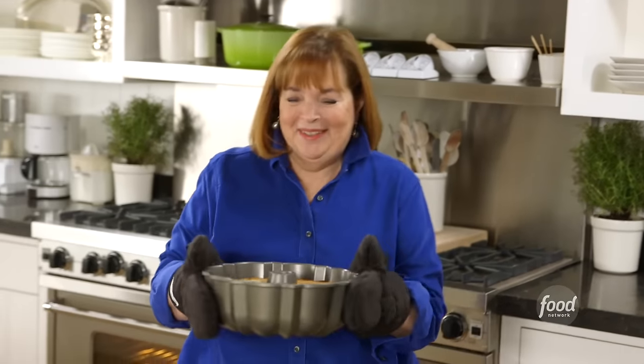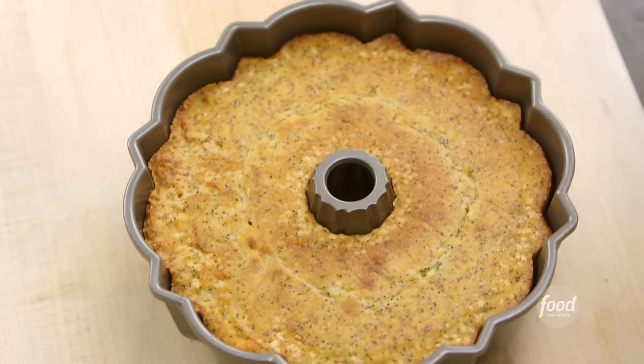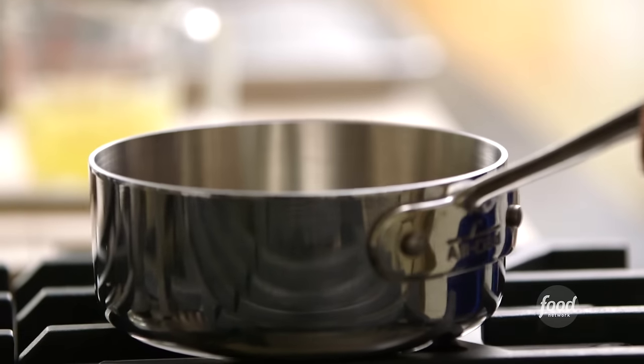Okay, how good does that look? Okay, I'm gonna let this sit for about 10 minutes. If you turn out a hot cake, sometimes it can break and you don't wanna do it. No point in going through all that trouble. So in the meantime, I'm gonna make lemon drizzle to pour over the cake.